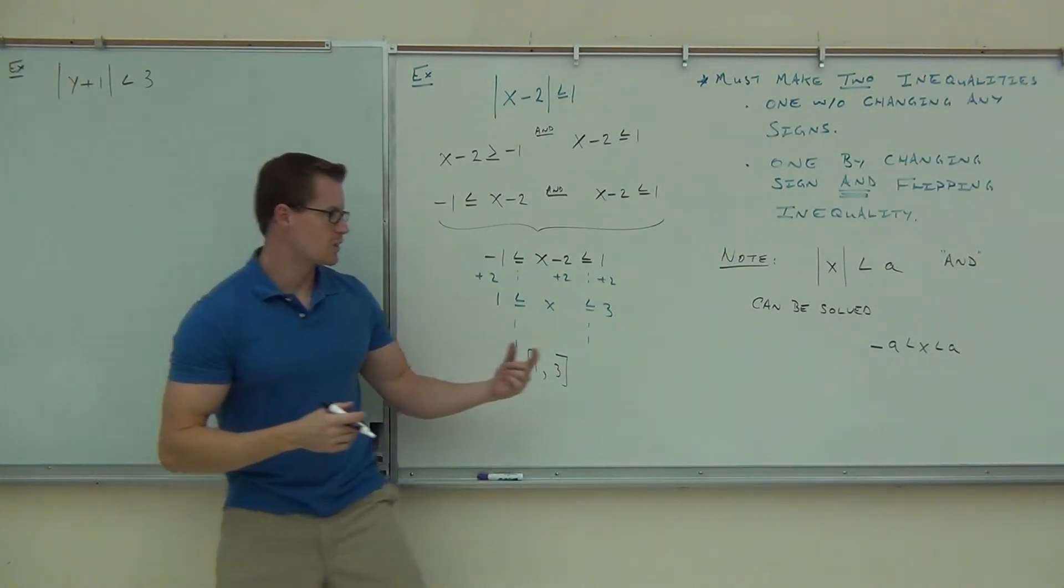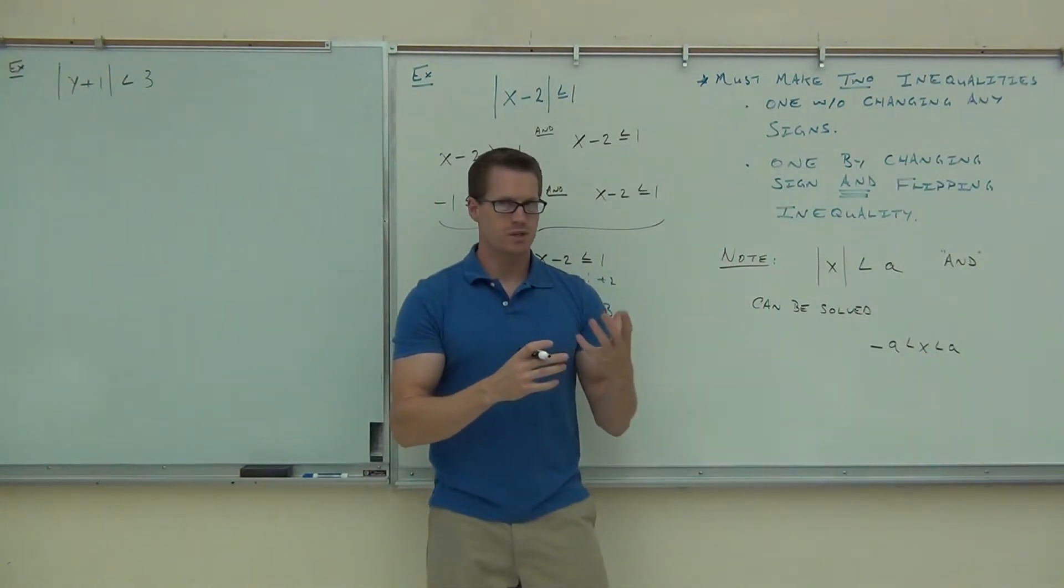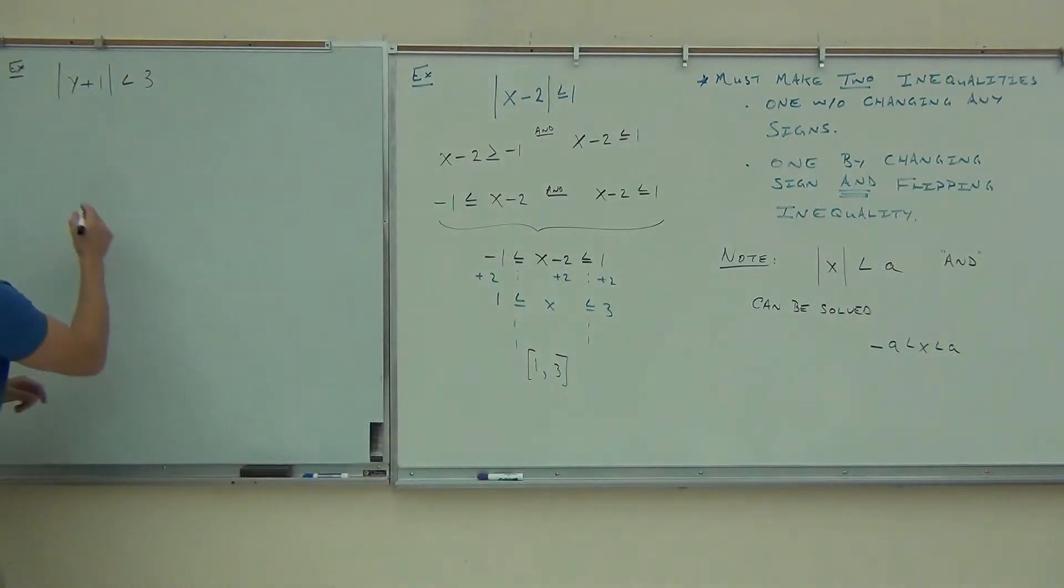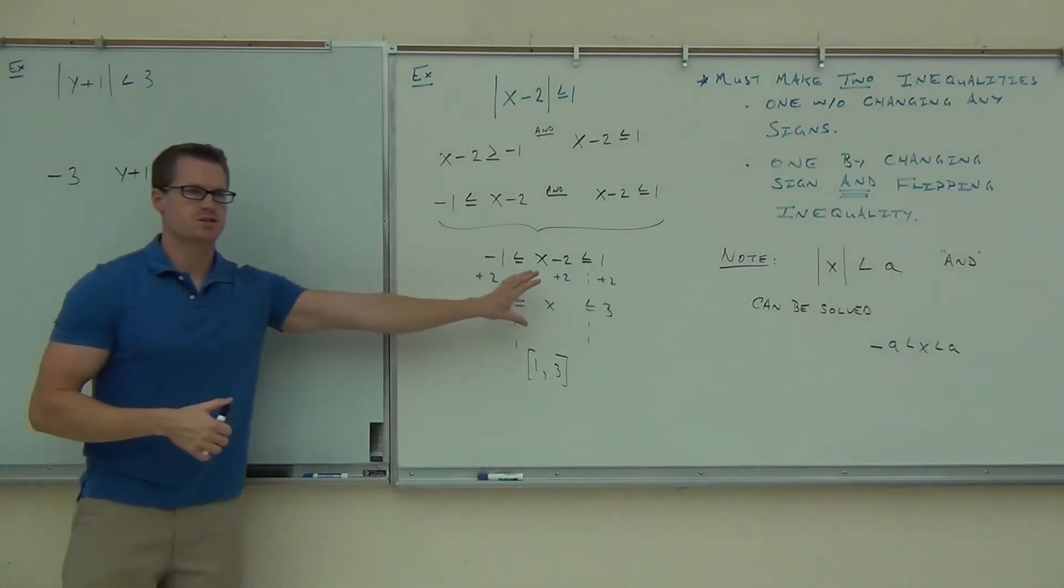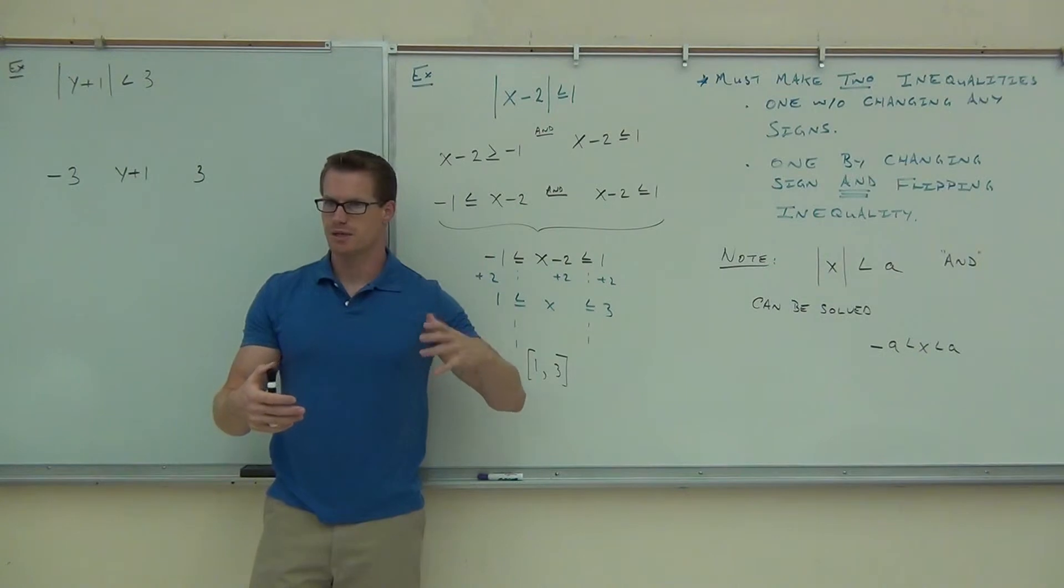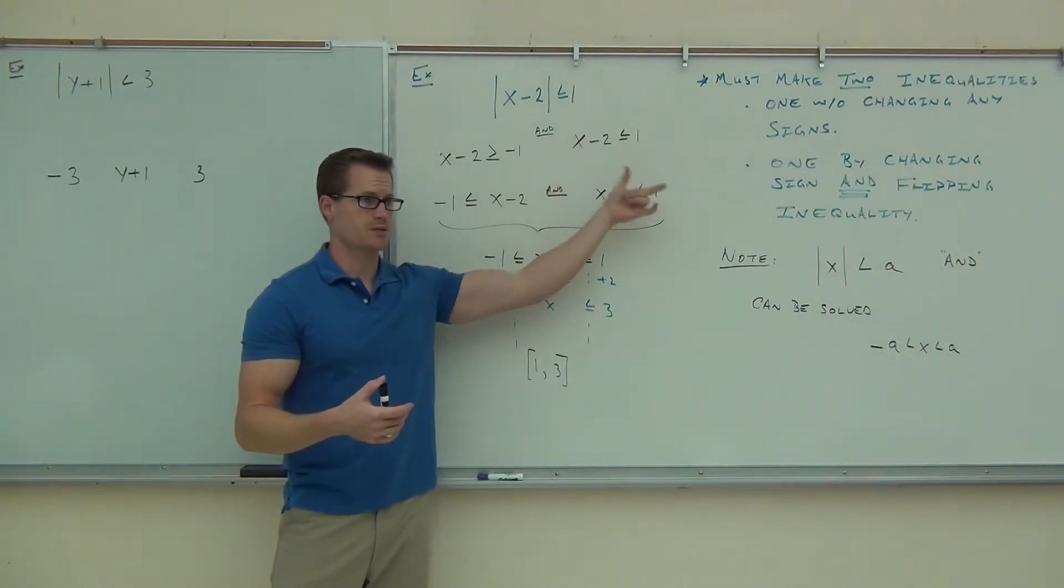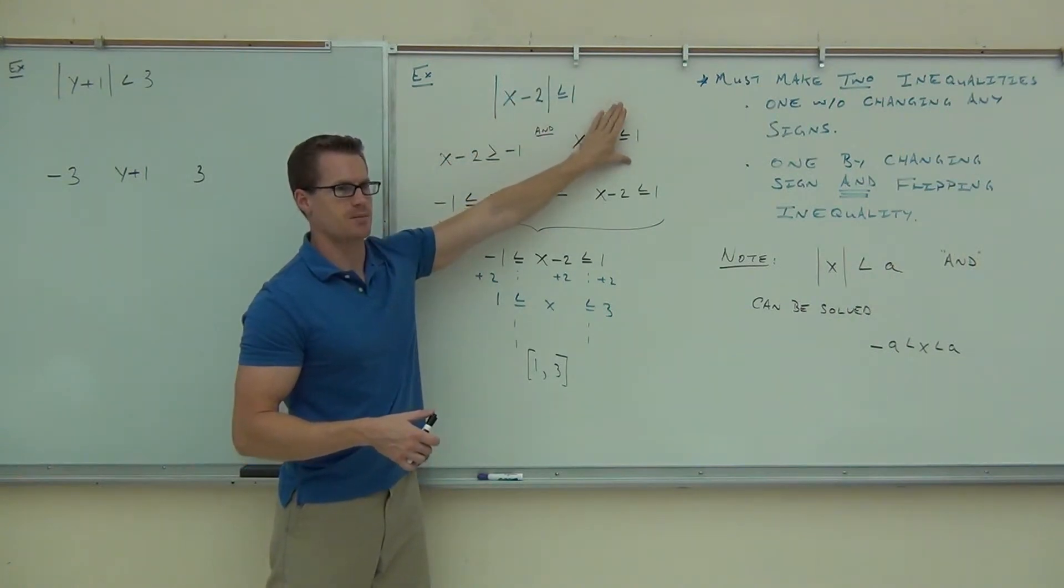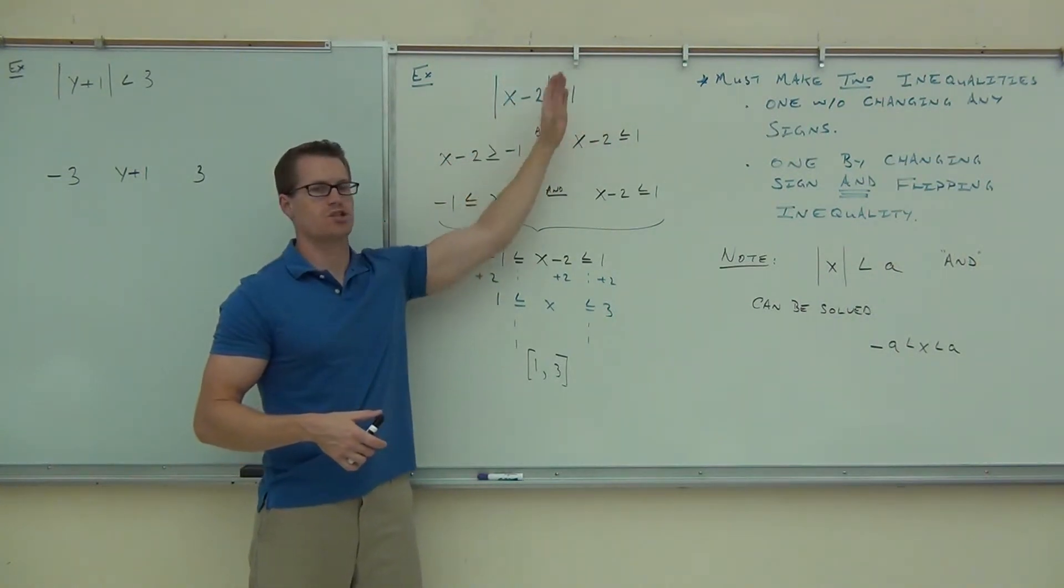What we're really doing is we're writing two inequalities, right? We really are. Look at, here's one of them. Here's another. We're just mashing them together. So, we still have to write two inequalities. We're still doing inequalities the same way. We're writing the positive of that number and the negative of that number. So, we are still going to write negative three. And we're going to write three. What goes in the middle of those things? If you're a little confused on this, pay attention up here, okay? Now, did you kind of buy into the fact that we need two inequalities? Did you buy into the fact that one of them has got to be positive and one has got to be negative? Same thing as you did with your equation in your homework.